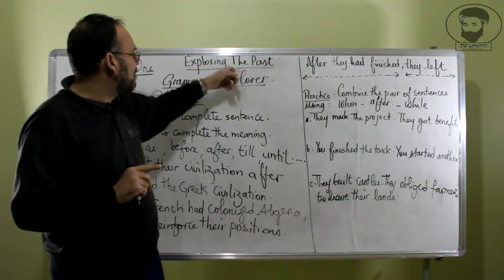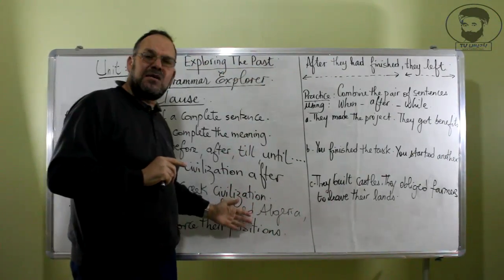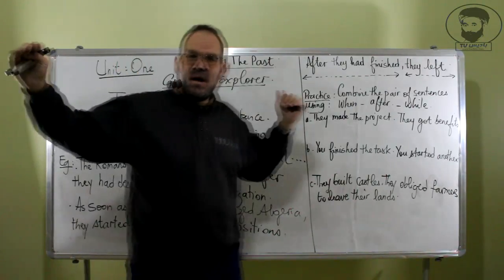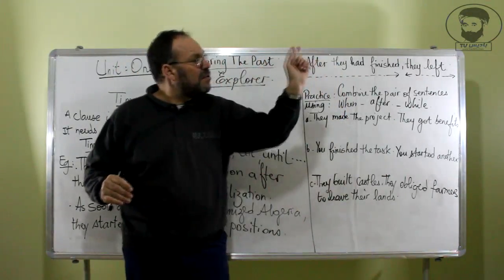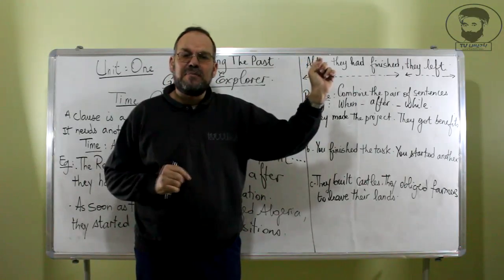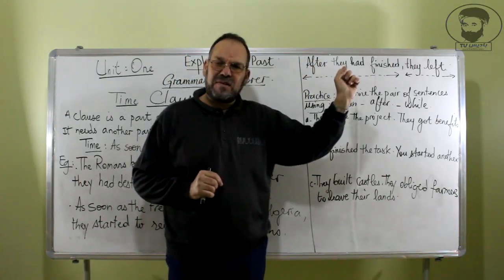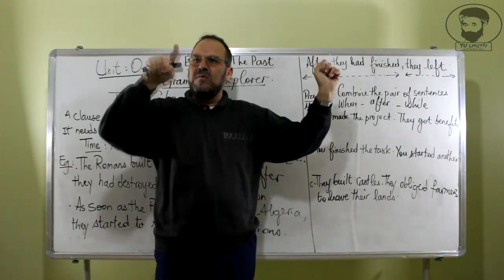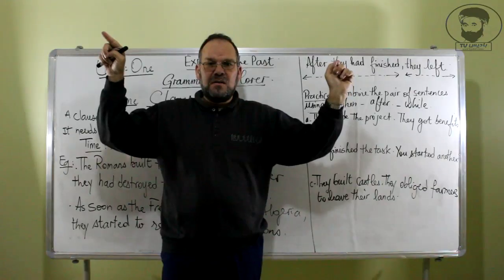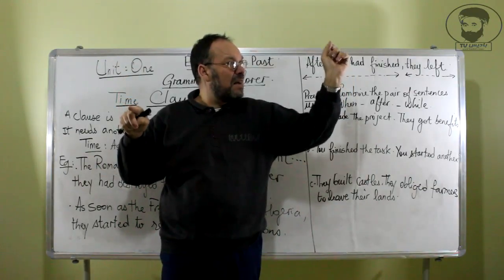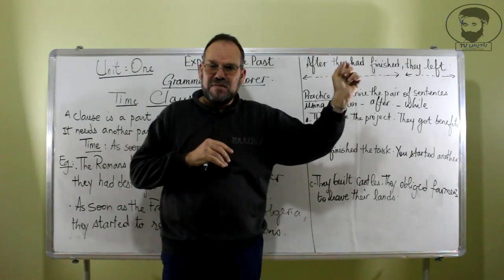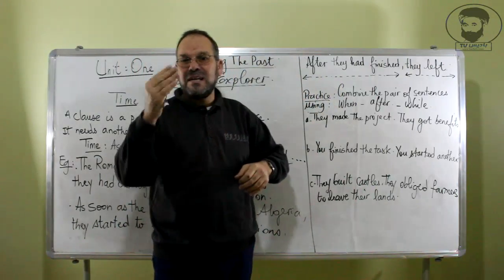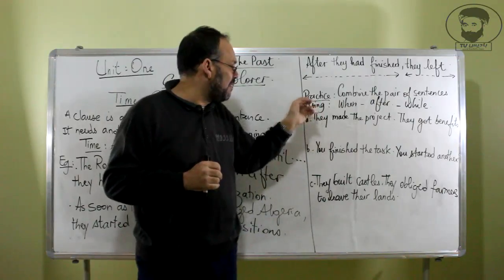Now, because we are thinking about the past, our examples are going to be in the past. If we draw a line of time, the first tense we find in the past is called the past perfect. The second tense is the simple past. Then the present, then the future. The first tense which happened in the past is the past perfect, meaning had plus a past participle. The second tense, which comes after, is the simple past.